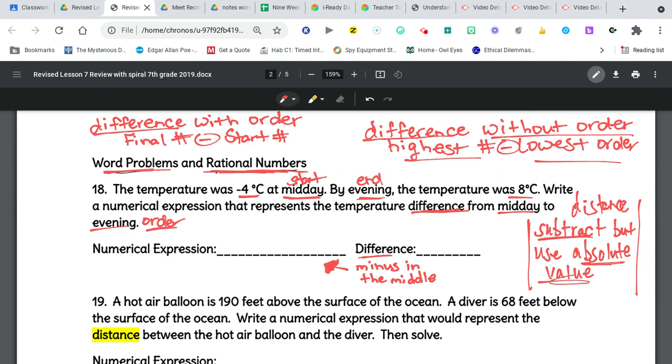So it involves order. If it involves order, start off with your ending number. So instead of starting off with -4, I'm going to start off with 8 because that's where it ended. That was my final. 8. Put the minus sign in the middle. There's my minus sign. And subtract the other number. Well, the other number is negative. So what happens when you subtract a negative? That negative you subtract must go inside of parentheses, guys. And then to find, do not use absolute value. It's not distance. It's not distance. So that's to the right. And minus the negative is also to the right because it's the same as a plus. So 8 plus 4 is 12. It is a 12-degree difference.